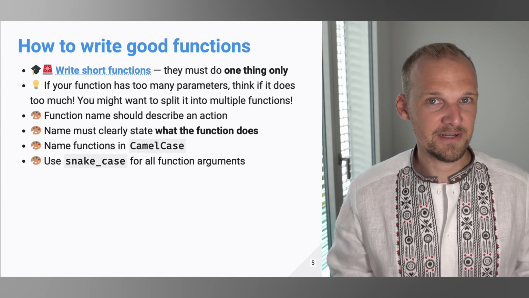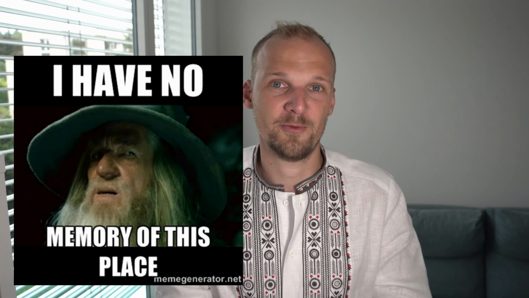You must also clearly state what the function does. So a function that is called func is a horrible name of a function because you will not remember what it does, and when you read the code, the only way to know will be to go and read the code of your function, which is something that you actually want to avoid. On that note, a good name of a function allows you to never actually go and read the code of the function because you trust it to do what you expect it to do.